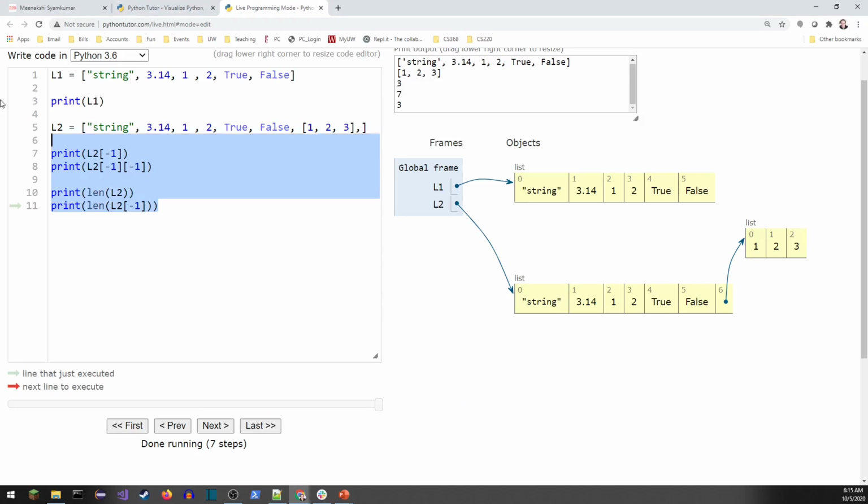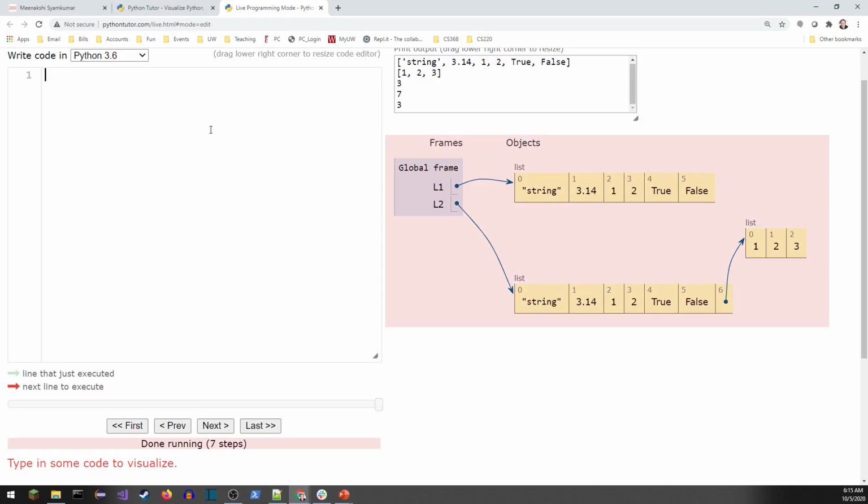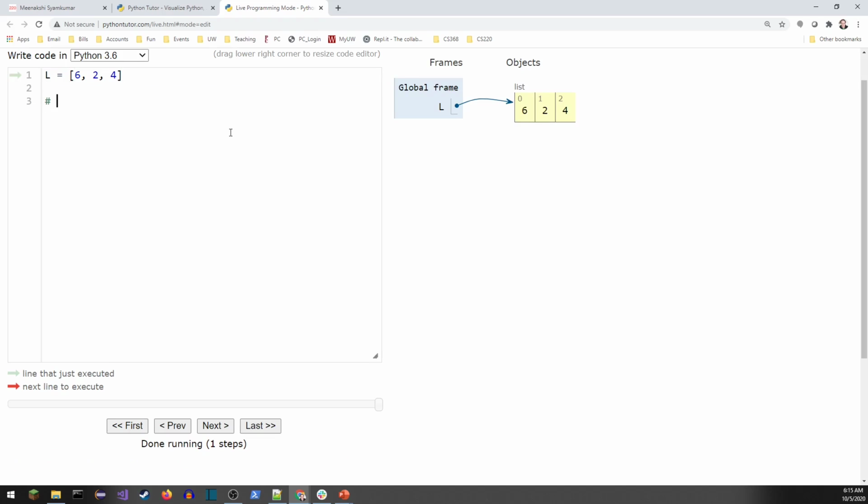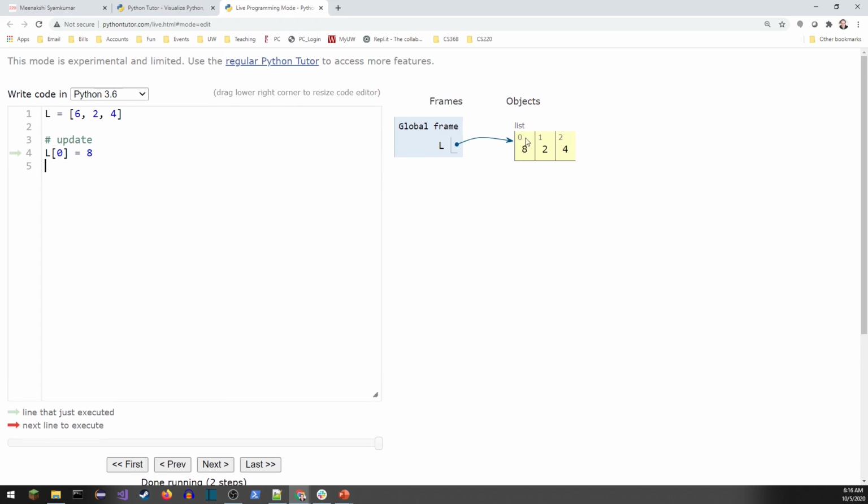One sec. Okay. I'm going to nuke this stuff, and then I'm going to create a new list. Let's call it L equals 624. That's what I really meant. Okay, there we go. Now I have a small list. Now, I'm going to talk about a couple of ways we can change the list. The first one is just known as updating. And this is just going to be using indexing or slicing. In this case, I'm going to grab L0 and we'll change this to an 8. I can see over here in my global frame after this code is run that it's gone from a 6 to an 8. So it's 624, now it's 824. So this is just known as updating.